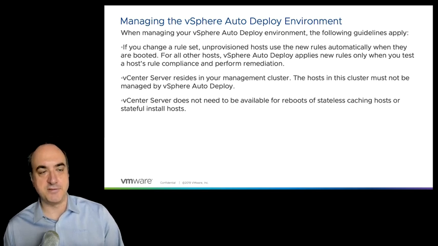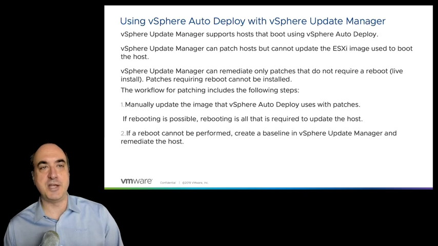Of course, just a reminder here, stateless caching and stateful installs don't need the vCenter server's uptime as much as a stateless host would. Hence the whole point of why we like the stateless caching. Now, we do mention Update Manager here. This really should be referring to Lifecycle Manager. And remember, one of the things about Update Manager was that it only was able to patch ESX servers or update their firmware, but it wasn't able to do a full image update.